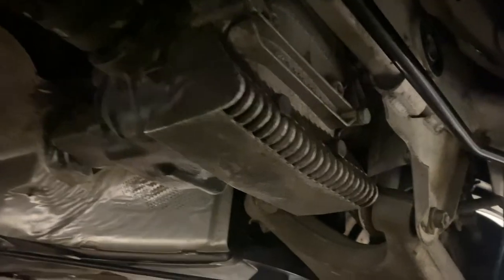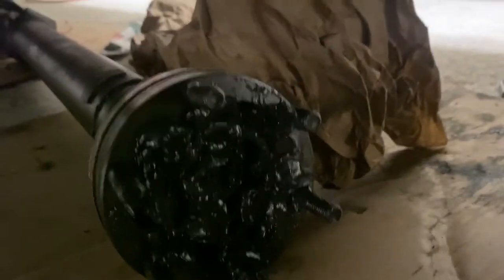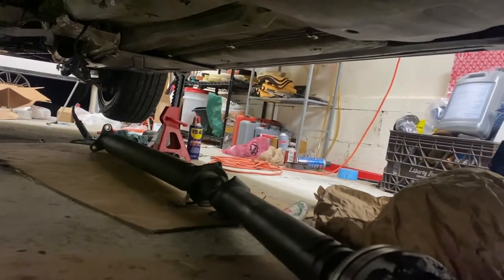All right, the diff is installed. When I had it off the car, I took it outside and I cleaned it. Now I'm moving on to the drive shaft. This is a new CV joint from when I ripped the boot. I got the O-ring on there and everything is good to go. So just going to bolt this up. All right, so that was some work. I am all finished. Well, I'm almost all finished.